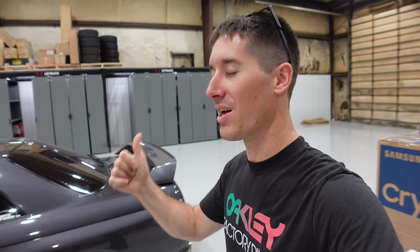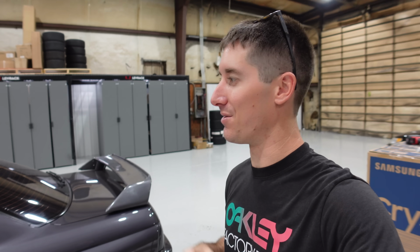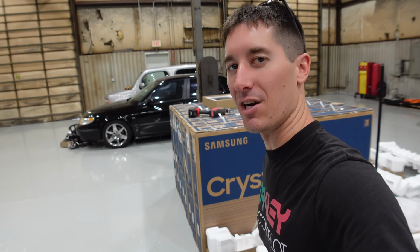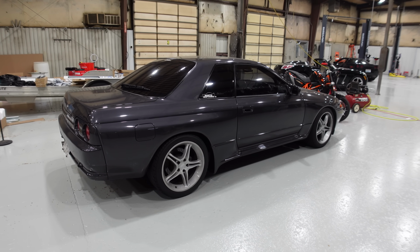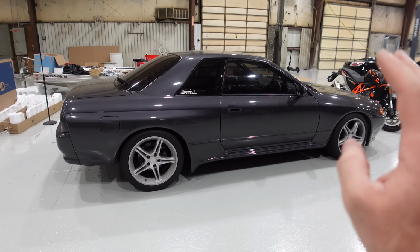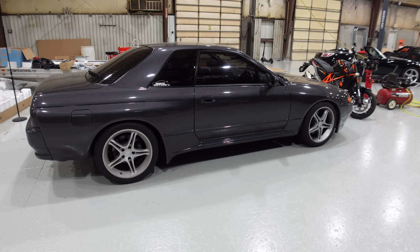Now let's get over to O'Reilly's, get new exhaust gaskets, get back to the Atom, and install that new exhaust so we can go fast. Just had to take care of one little issue. I still kind of like it wingless. I think it makes it a little more unassuming, but it also creates a lot of really dumb questions about, is it a GTT or GSTT or whatever. Since I listed it for sale, it's just been a flood of questions. It's not even real, I can tell because there's no wing.